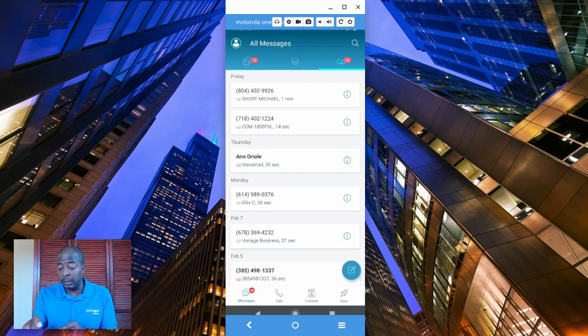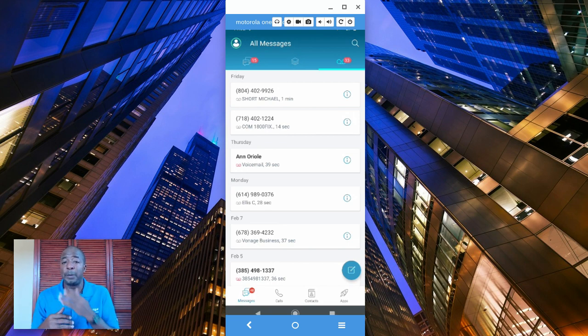So this is literally when somebody leaves me a voicemail, not only do I get it on my two phones, and I want to point that out really quick. I don't just purely use the mobile app. I actually have a Yealink W48P cordless phone. This is an older cordless phone, but I love it to pieces. This is a cordless IP phone that I have programmed with Vonage Business. And across my house, on the other side of the house, I'm in my office right now, but in my master bedroom, I also have a Polycom VVX300, which is also connected to Vonage.